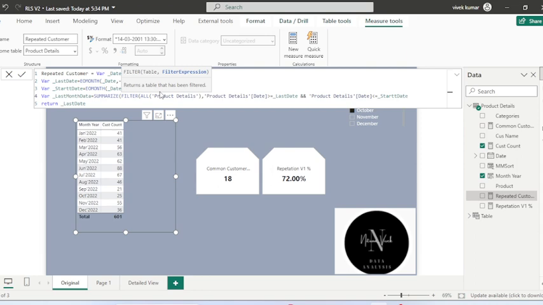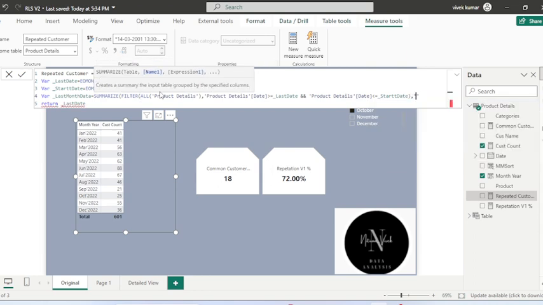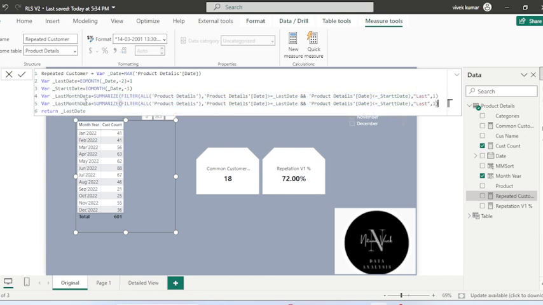Let me end this, and I also wanted one column. What I did here is create one virtual table, because I wanted to apply a join. So I have created this, and let me copy it and create the same for the current month. So this is for last month and this is for the current month.